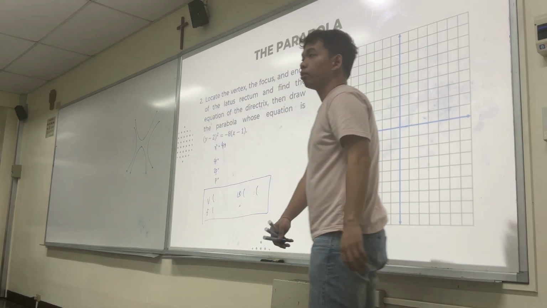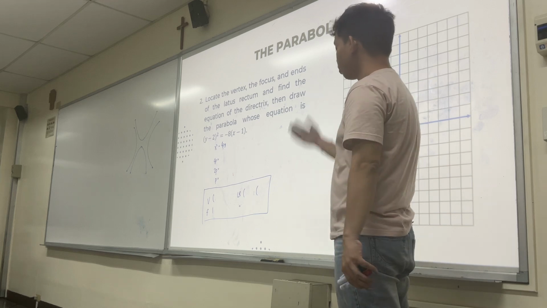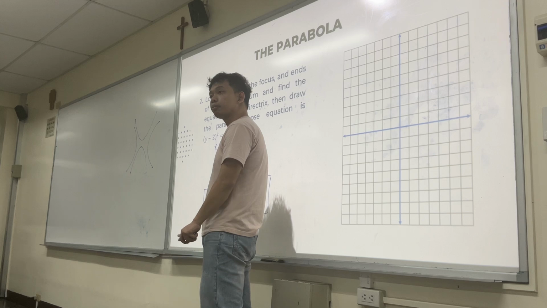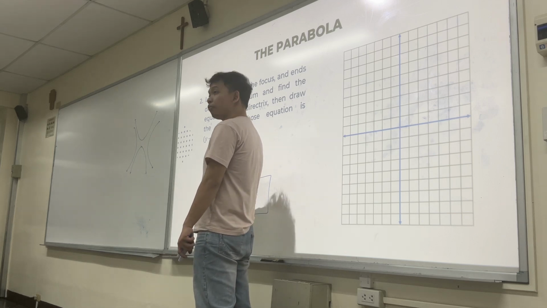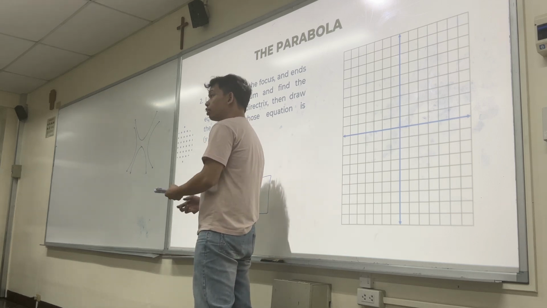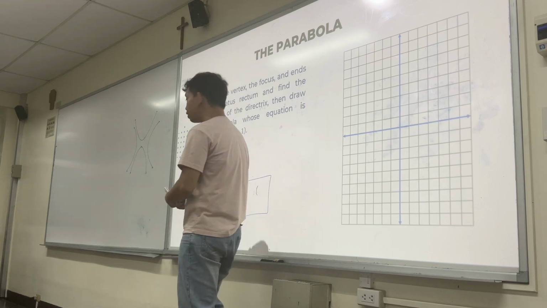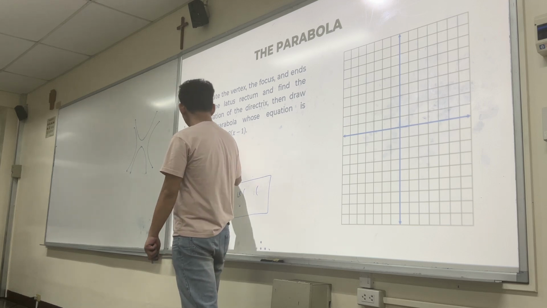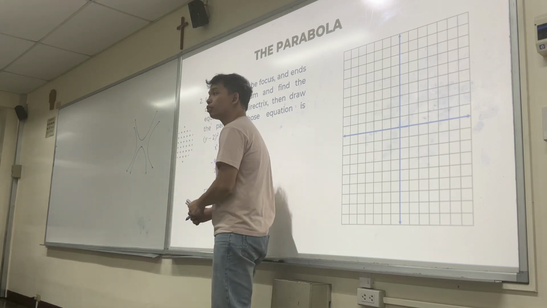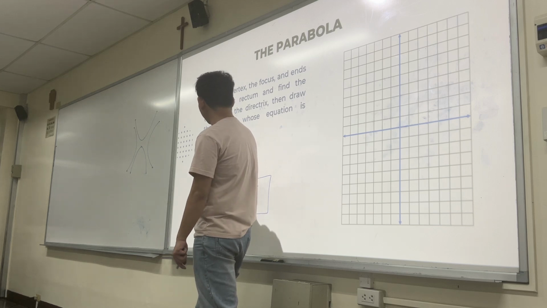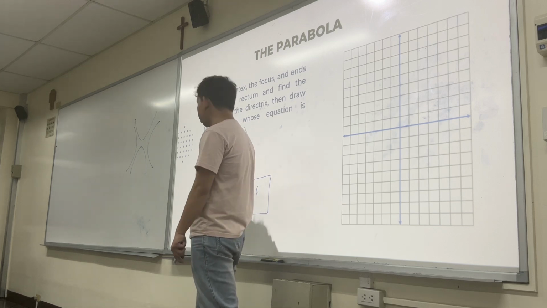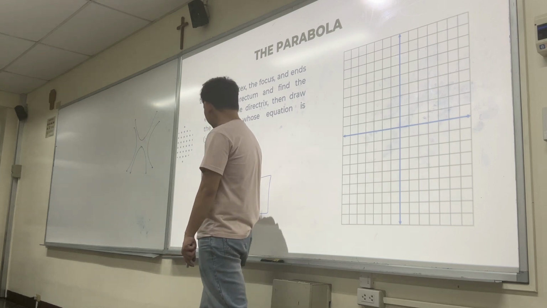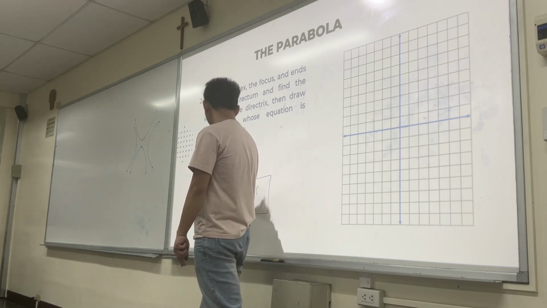Okay. Let's have your parabola: y minus 2 squared equals negative 8 quantity of x minus 1. Again, your negative 8 here is your negative 4p. So I'll have negative 4p equals negative 8. If I solve for p, I'll get positive 4, tama? What is now your p? Your p is equal to 2.